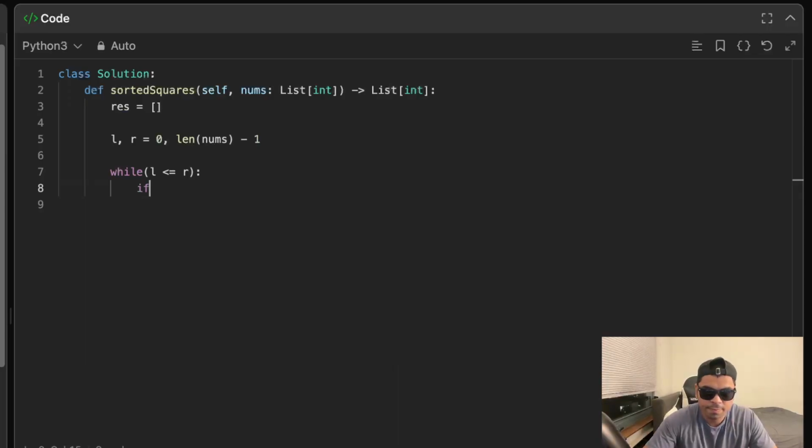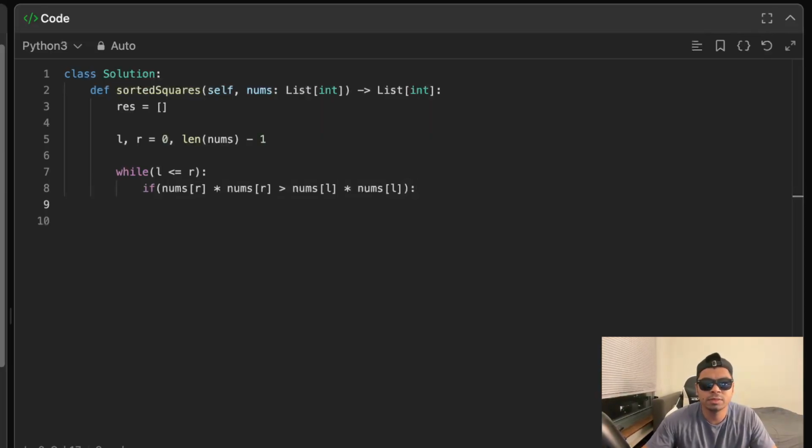So if nums r times nums r is greater than nums l times nums l, the square of r is greater than the square of l.